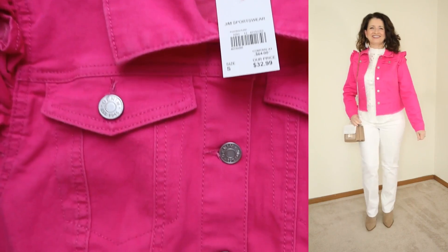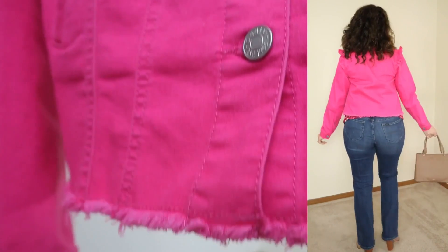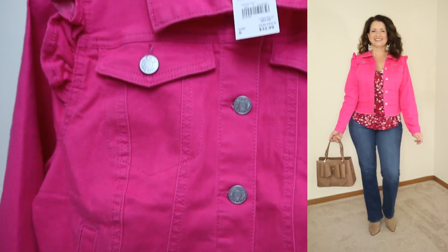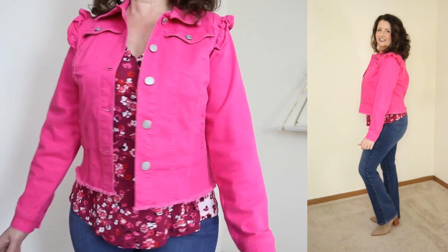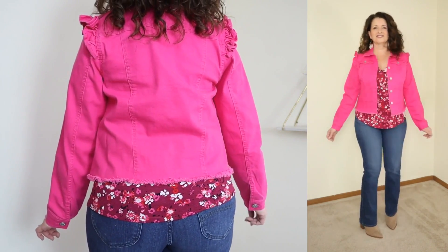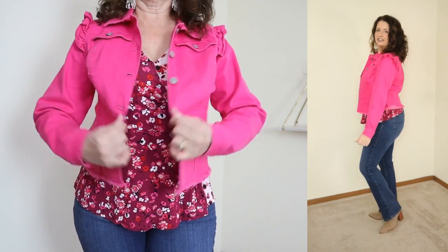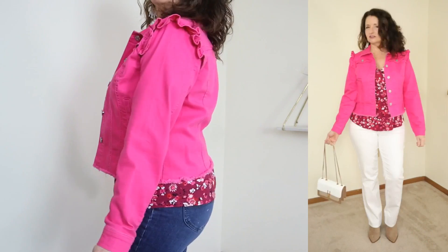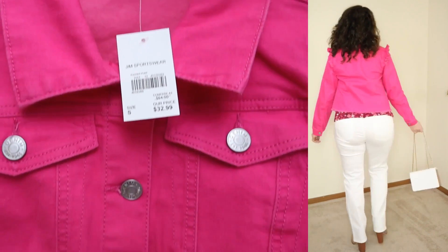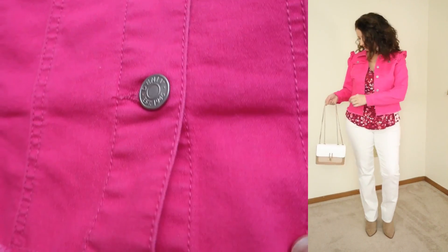One is the pink perfection color, and also the ruffle trim on the shoulder. It has a nod to the ruffle trim along the shoulder — just a little bit of detail, nothing too poofy. The jacket has a good amount of stretch, princess seaming for shape, two side slip pockets, a button closure, and a raw hem. I am 5'4" and this jacket hits me just at the natural waist, so if you are a lot taller, it might fit a little bit cropped. I love the silhouette of this one.